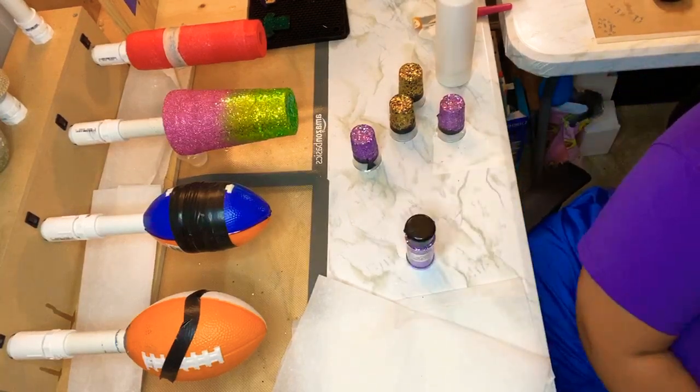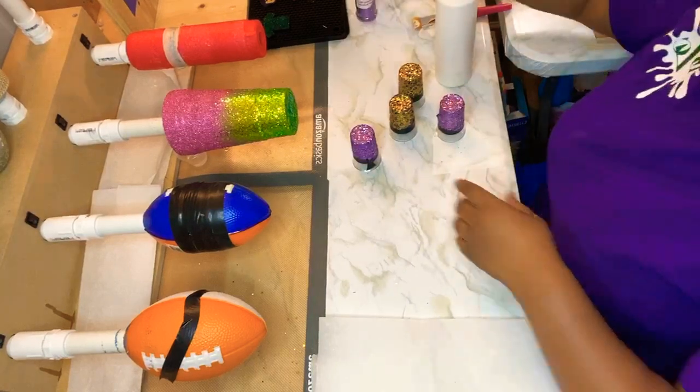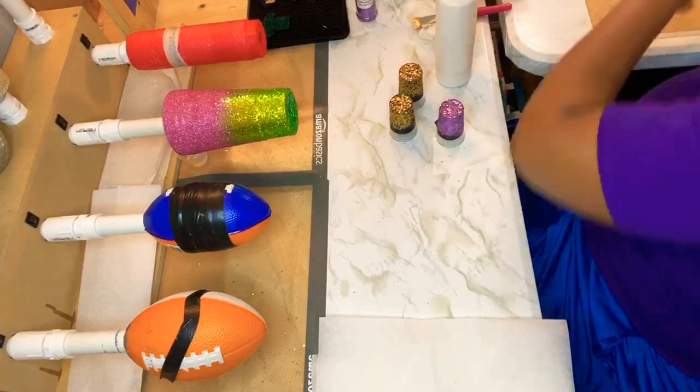Okay, so you have a, what machine are you working with? This is the one I did. Okay, that's done.